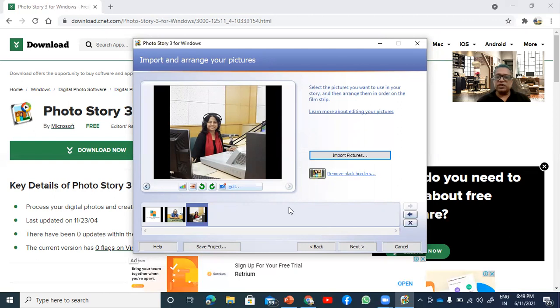So these are the pictures that I have, but you can put in as many as you want. I put 3. You can keep on putting more, depending on how long the program is and what information you want to give. All that you have to decide beforehand, and accordingly you can arrange these.